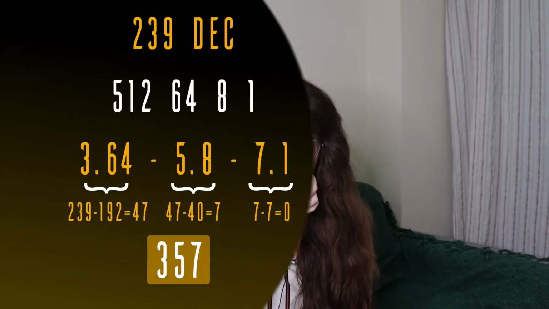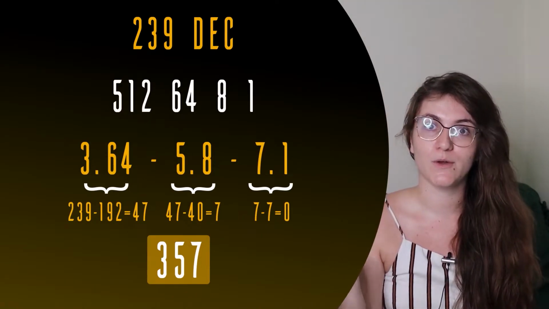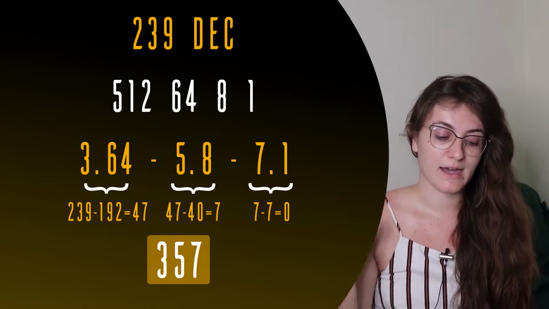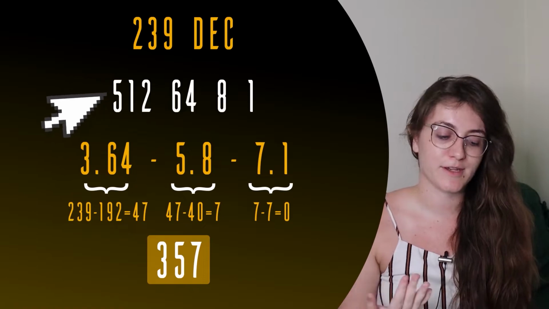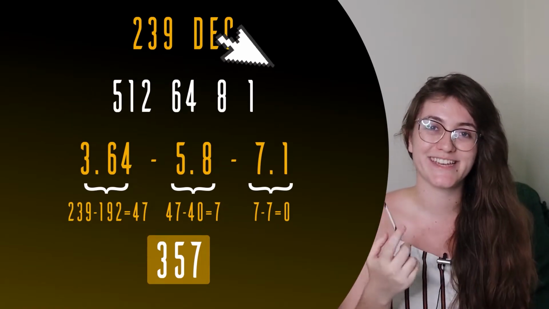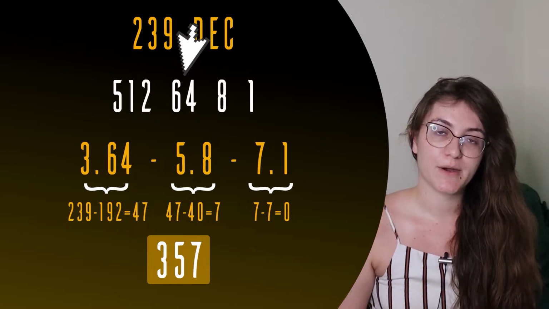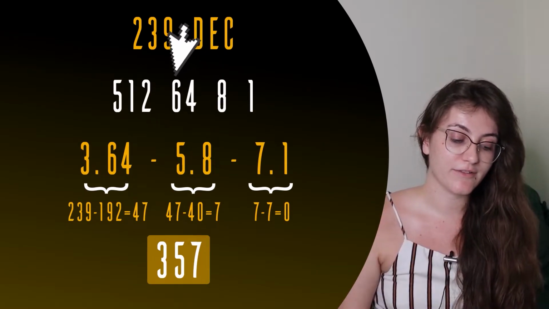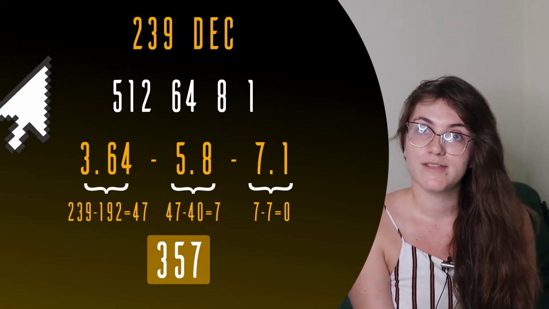So what are we gonna do? Here, we're going to create a table where we're gonna put all the numbers until we have a number whose power of 8 is greater than the decimal. So for example, we're gonna use 1, which is 8 power of 0, 8, which is 8 power of 1, 64, which is 8 power of 2, and 512, which is 8 power of 3. So now we have all these numbers in here.